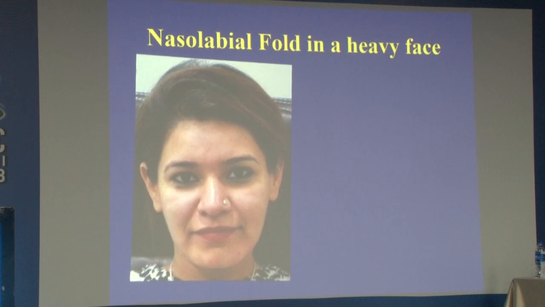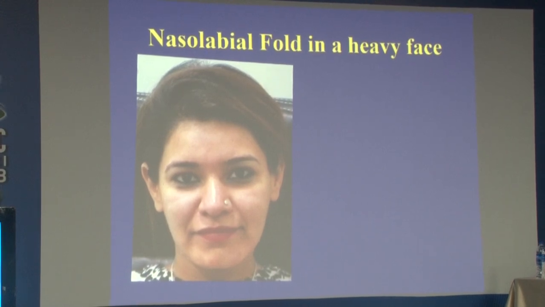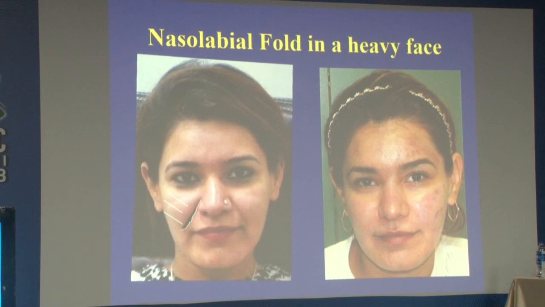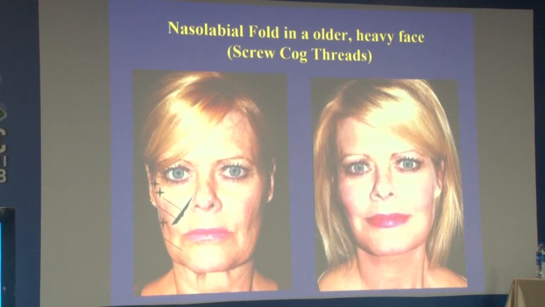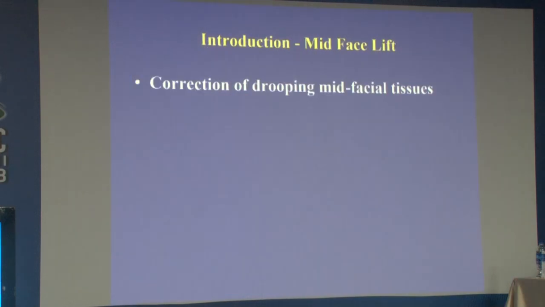This works really well in this sort of a heavy face. Again, you have a mountain above and a valley below. And what you will do is you will use threads in order to tighten the face. And then this can be used to completely change the way the person looks. Certain people also come in as we age, because of the facial tissues coming down. Essentially, what is happening is that our face starts to look tired and starts to look a little bit angry as well. Using fillers and threads in these patients can give a much more pleasant look, can make people look happier, can make people look a little bit more relaxed.